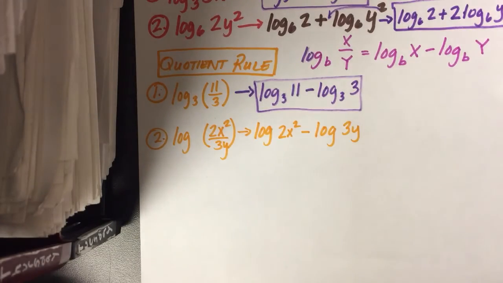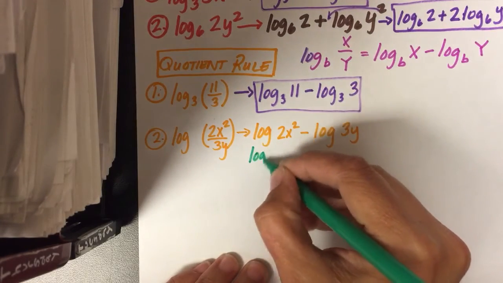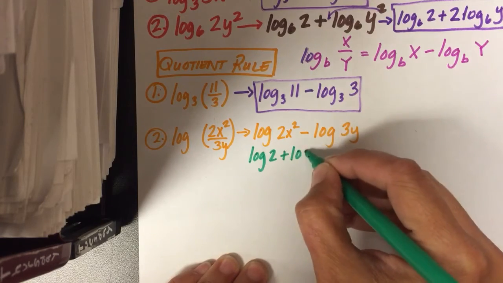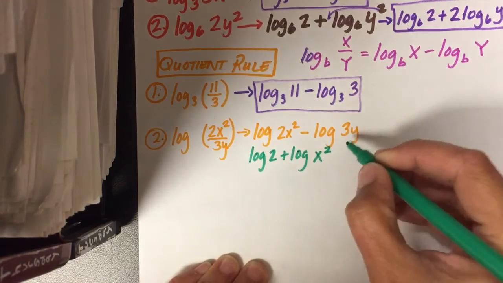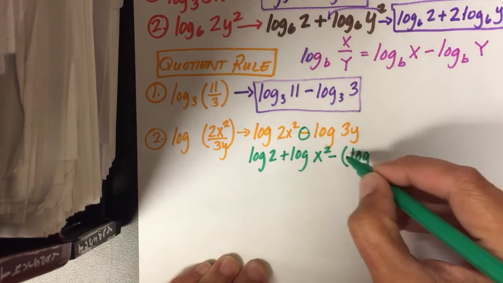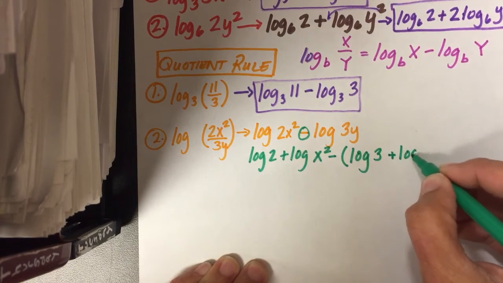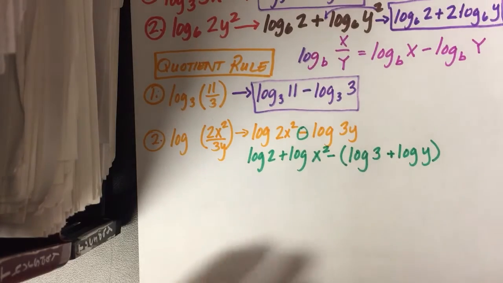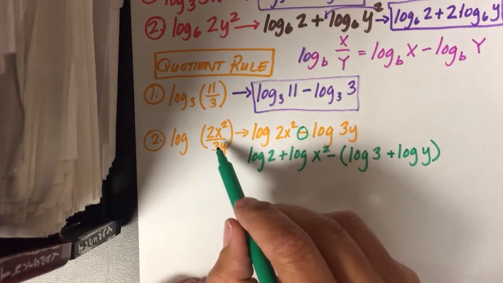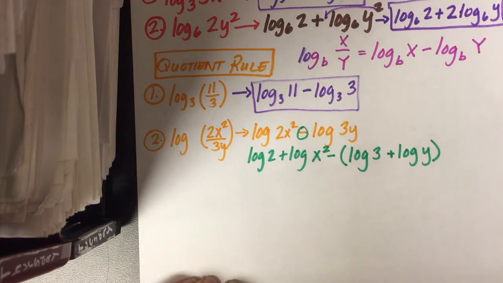Now we kind of need to put everything together. We can now use the product rule. So let's use the product rule. I can convert this into log of 2 plus log of x squared. And then we have the minus, and I can convert this, the parentheses is very important, to log of 3 plus log of y. So I expanded it out even further. I used the quotient rule for the division to subtract them, but then I've got little products in between.